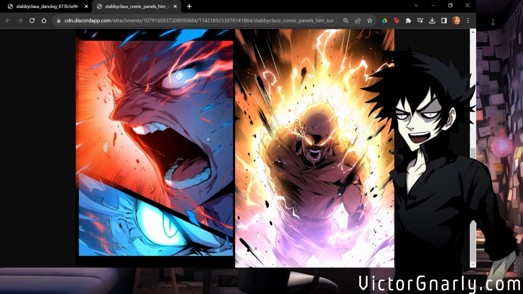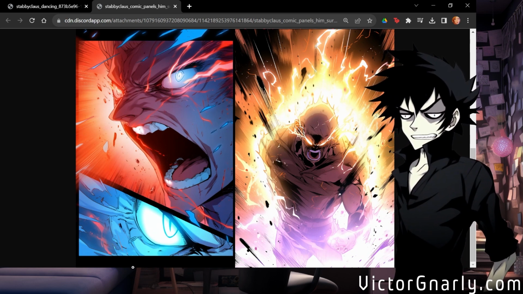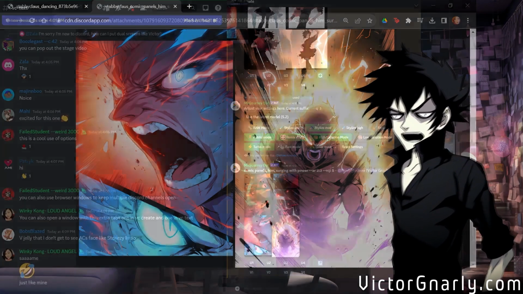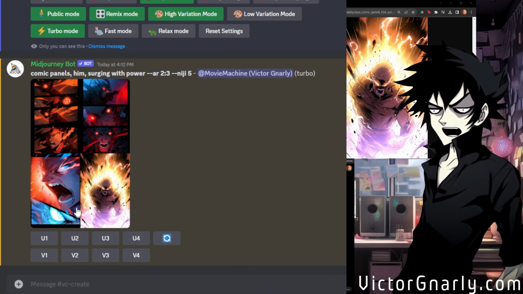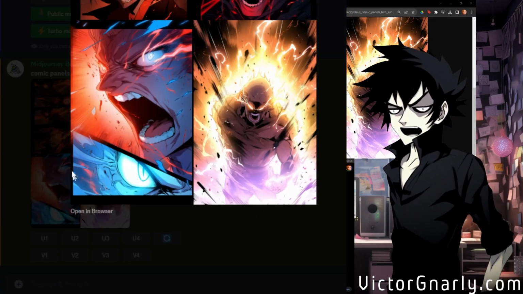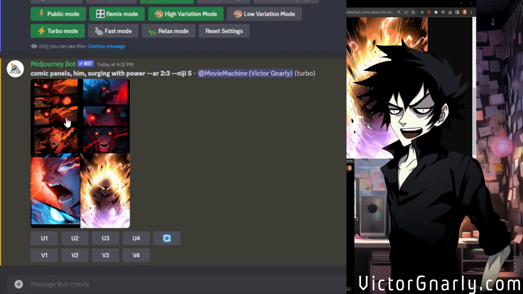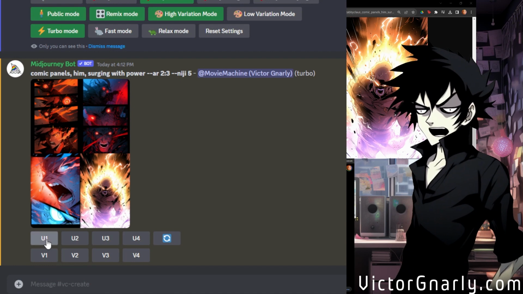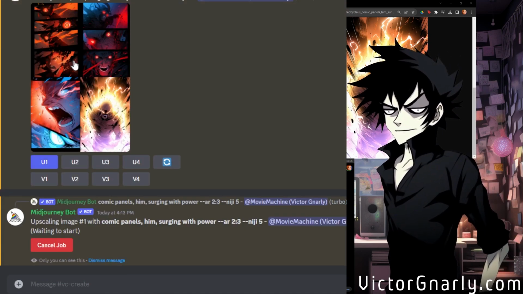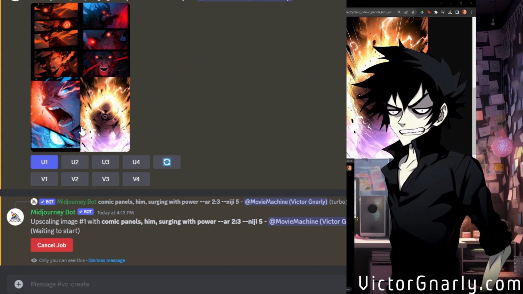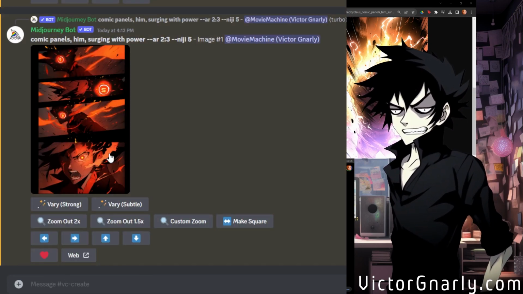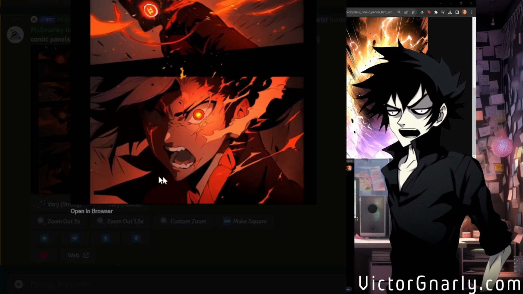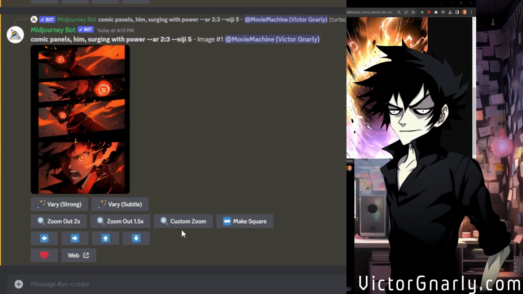But say I wanted my character doing a similar pose or composition, then the only thing I need to do is inject the character into there, and we can see what we get out of that. Let's just do the first one, because it's probably going to give us the best result, simply because it has the most face front of the character, or just in general has the most body to it. A lot of these close-ups are going to be all sorts of crazy if I try to do this. But with Ancient's permission, I'm happy to also inject him into this too, and we can have a little bit of fun here. You're more than welcome to.